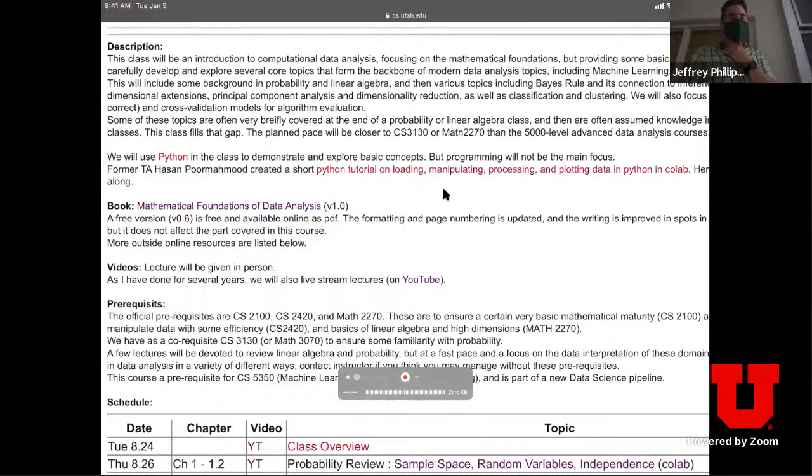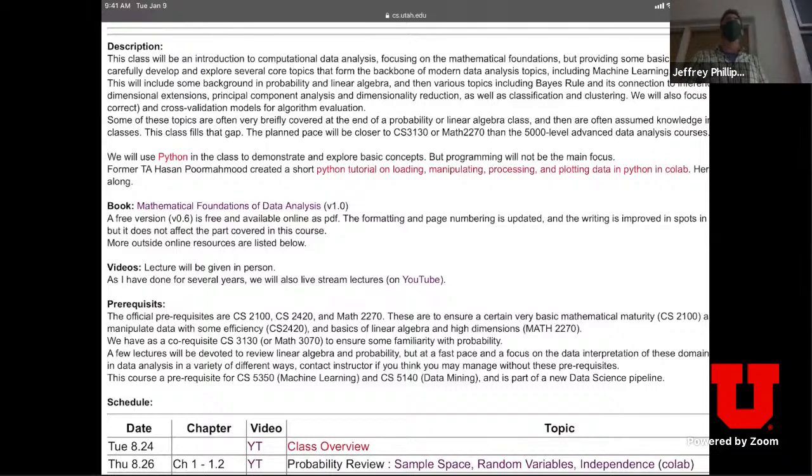There's a tutorial posted here from one of my TAs from last year that helps you with all the basics, but it should be pretty easy to pick up, even if you have no Python background. When I first started teaching this, almost no students had any Python experience. Let's see a show of hands. Who's used any Python before? Yes. Okay. So most of you have, but not everyone, and that's fine. At this point, people have used Python before they get here.